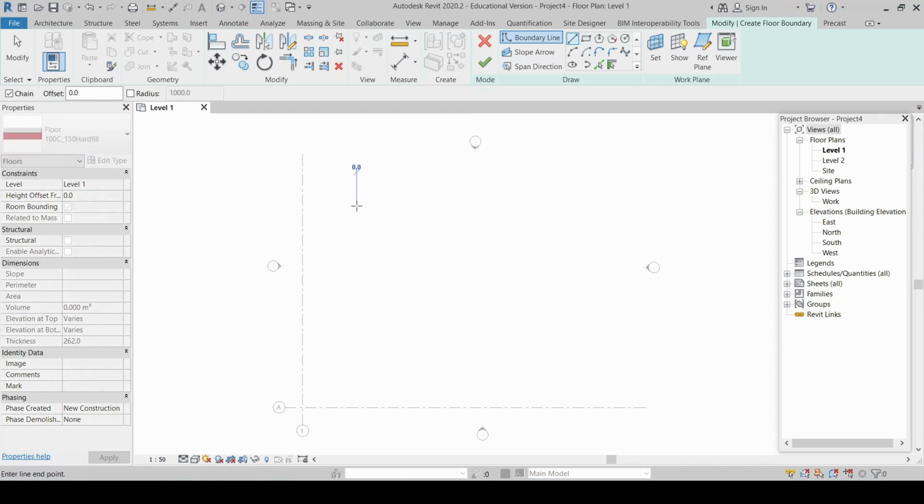Now we're using a line tool. We can draw any shape we want. Revit will try and snap to vertical and horizontal or a set angle as you're drawing these lines. You can see as we draw the line, it gives you a dimension with the length of the line and the angle that it's set to. We can just randomly draw some lines to get this underway.